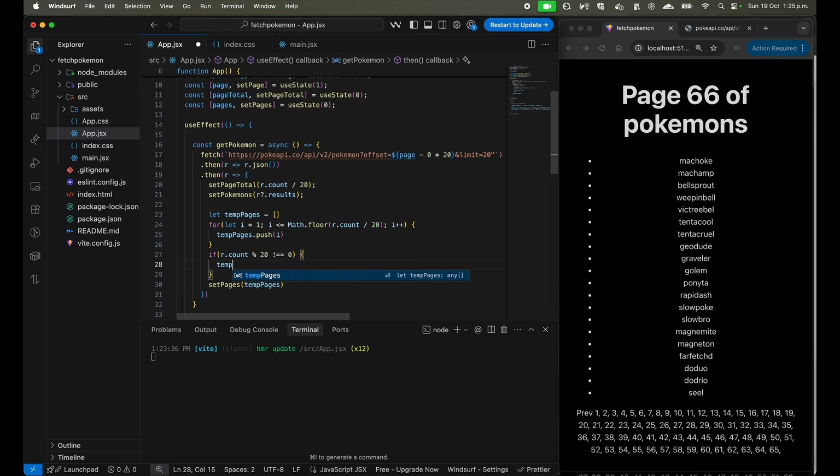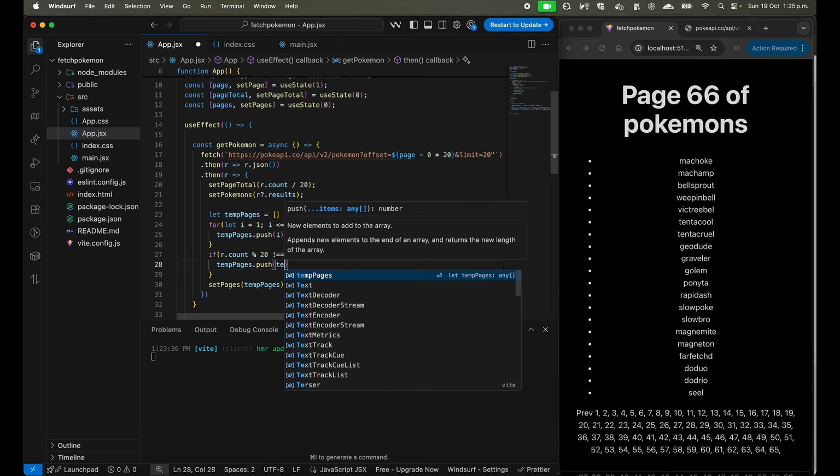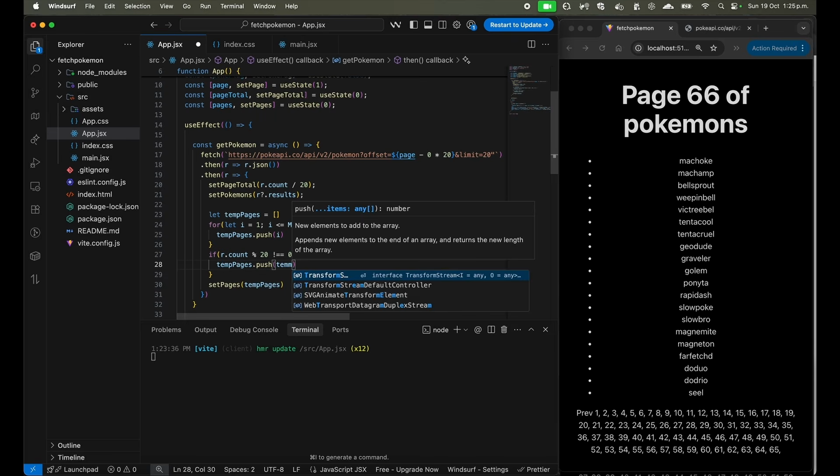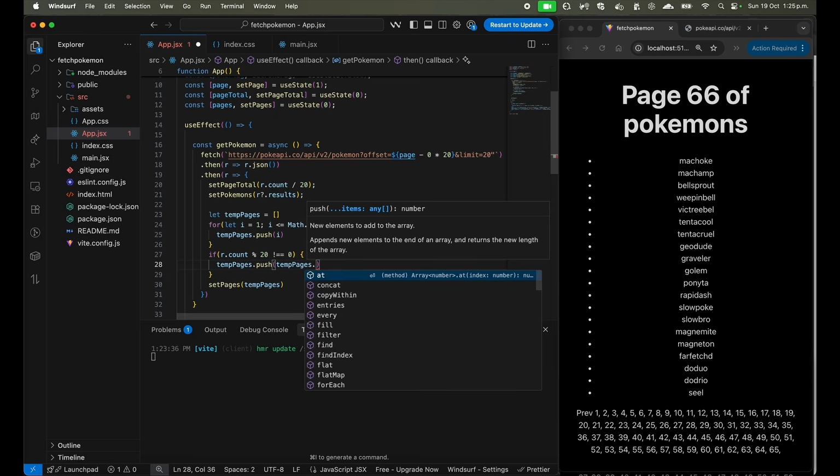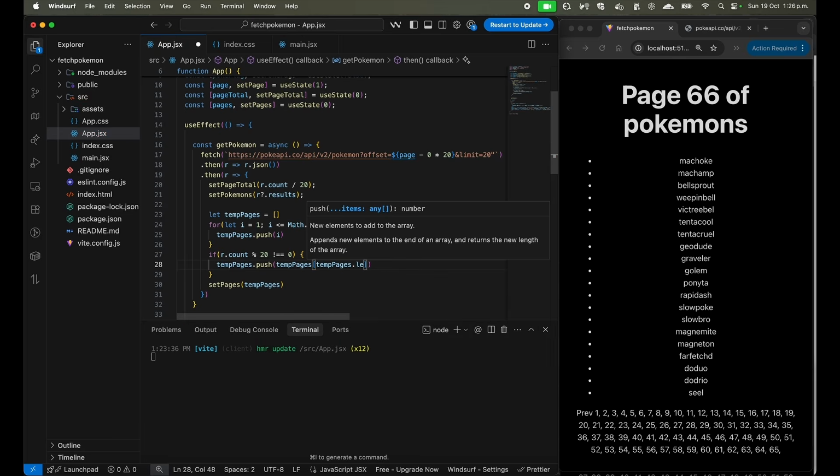So we're gonna push 10 pages, the last one. And how do we get the last one? By saying 10 pages dot length -1.